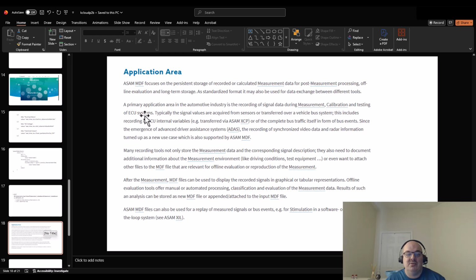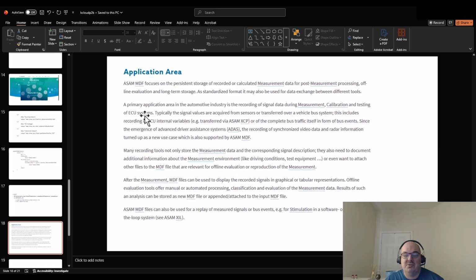These files focus on persistent storage of recorded or calculated measurement data for post-measurement processing, offline evaluation, and long-term storage. A primary application in the automotive industry is the recording of signal data during measurement, calibration, and testing of ECU systems.